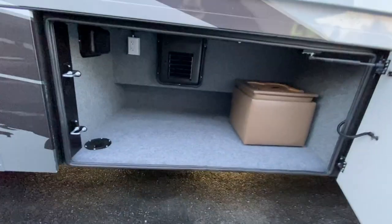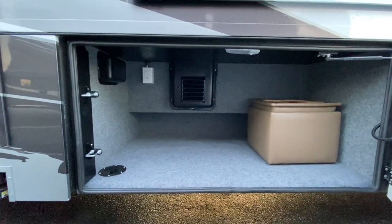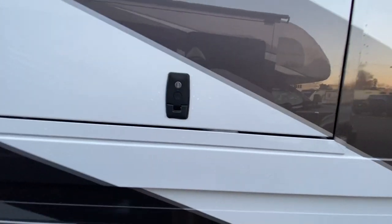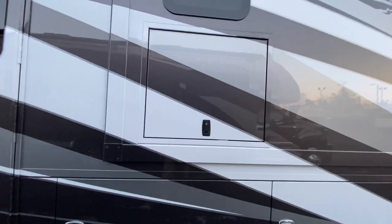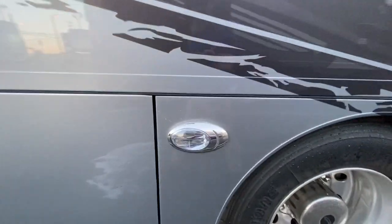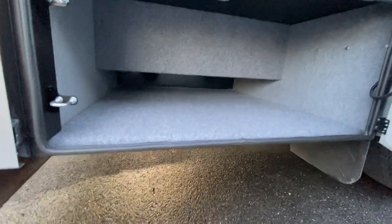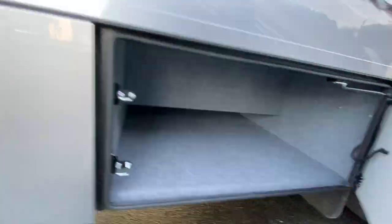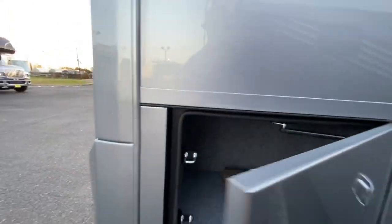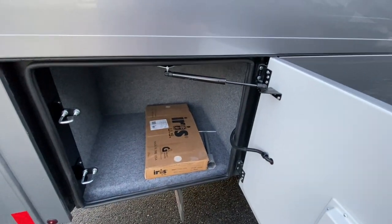Third compartment does go in and under the frame rail a little bit. There is a 110 outlet on a GFI circuit there. This coach does have an exterior entertainment with a radio, keyless entry, has docking lights. This compartment does go under the frame rail as well. These compartments are all lit by LED lights as well. They do give you a couple extra tiles, and that's to remove the trim rings or the trim covers off of the lug nuts.